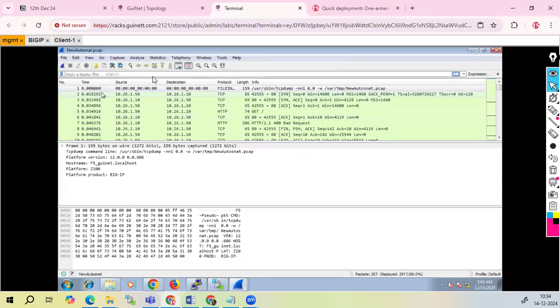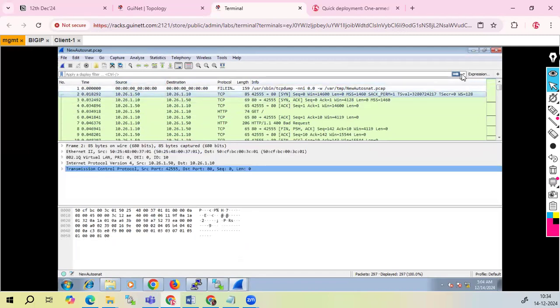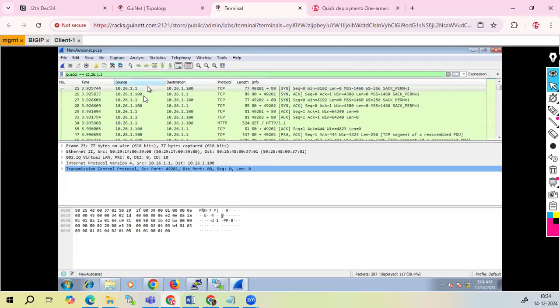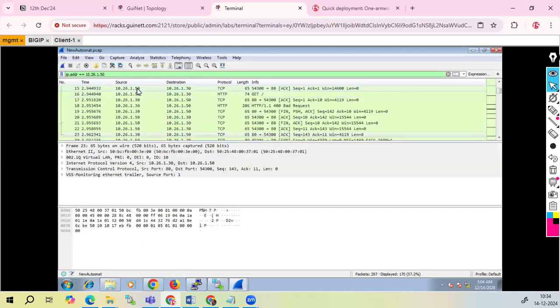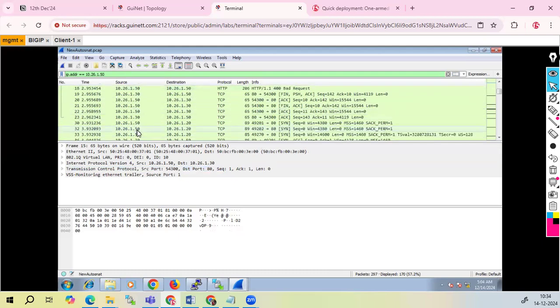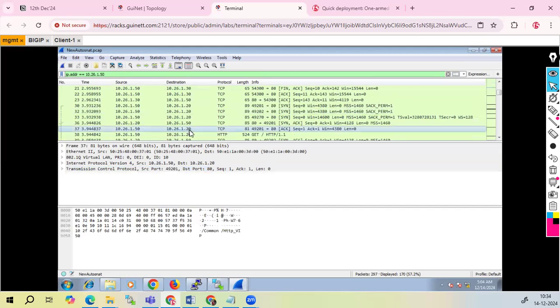See now. So if we filter 10.26.1.50, we have the IP from source 10.126.100, right? This traffic goes on this. If we use the 50, so see, this is your self IP, right? Your 50 sends the traffic this time to 30, and this time it's sent to the second server 20, right?